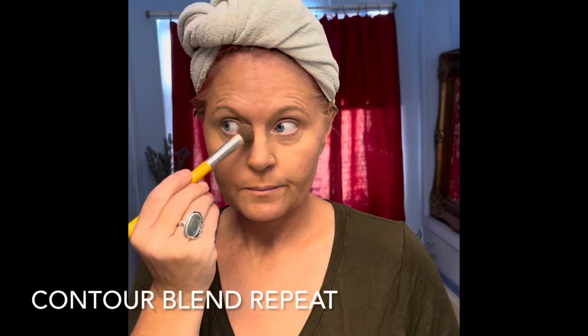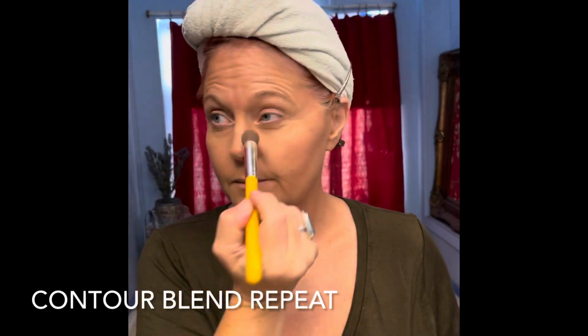And you can see there's a lot of, see, this is where the blending comes in. When you blend, blend, blend, I'll tell you, it never gets too late. See there, now everything that you thought wasn't going to be blended is blended, right? This is where blending, you can never blend too much. Honestly, I know it's more blending, but really that's the trick. The trick between a polished look and a not polished look is the blending. I needed to add a little more contouring there. Followed up with some blending, okay?